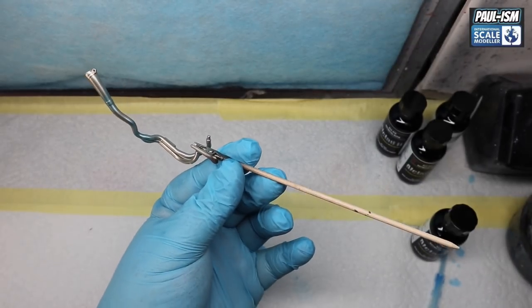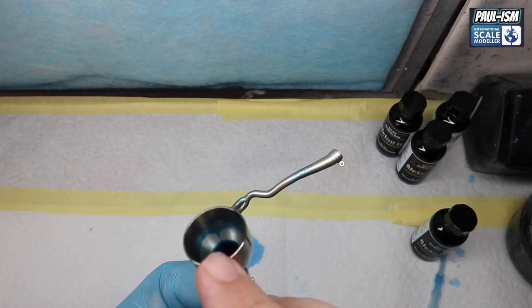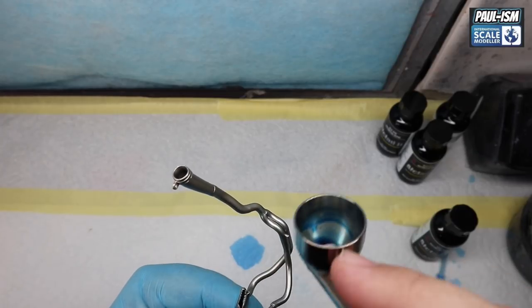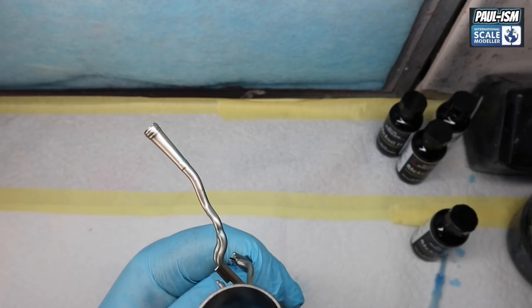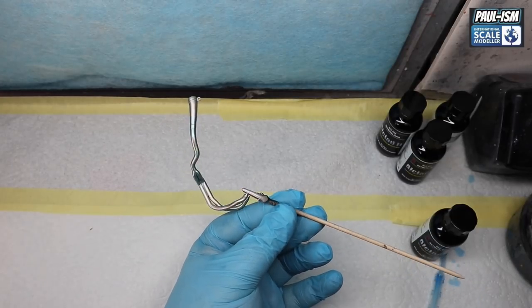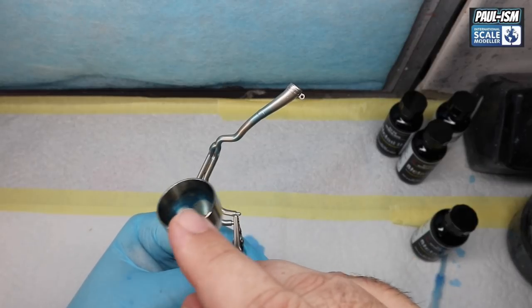So I'm aiming for any angles, joins, bends, anything. And of course, where you've got the pipes, the headers going into the manifold, it's going to stain a lot more because there's a lot more heat buildup. So use that to your own advantage as well and add a lot more staining at the front of the pipes.